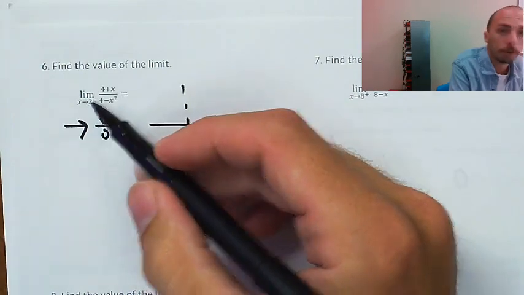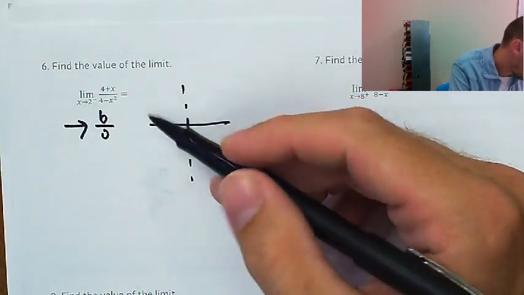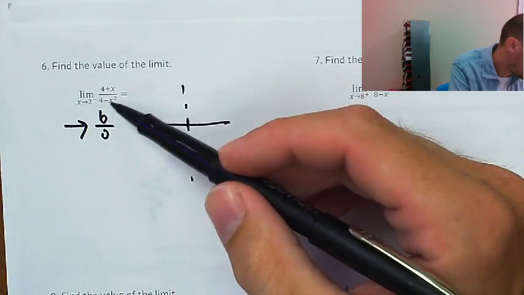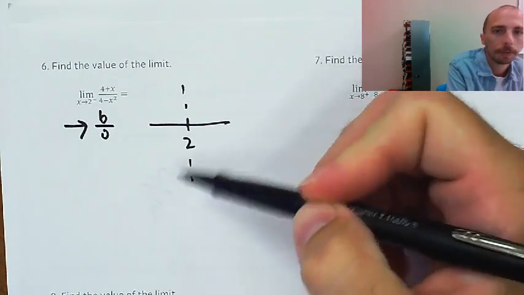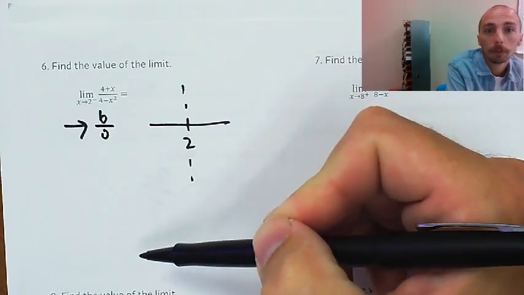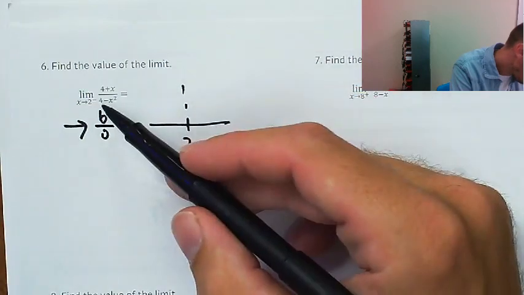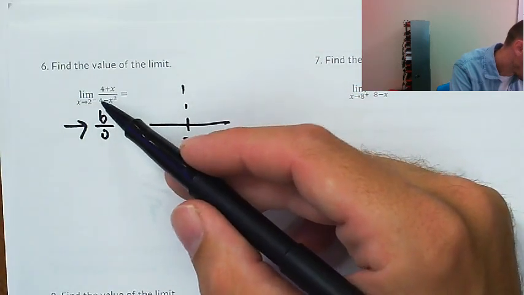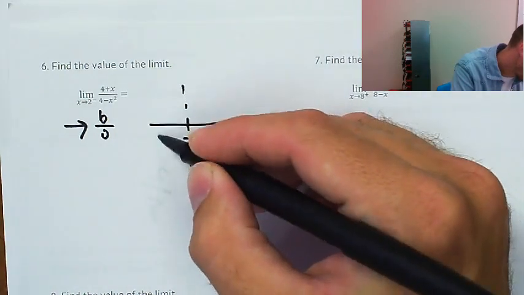Okay, and since we're approaching 2 from the negative side, I'm going to plug in like 1.9 or something. Okay, and if I think about taking a number that's less than 2 and squaring it, well, it'll be less than 4 because square is kind of like an increasing function. Right? You only get a bigger square by taking a bigger number and squaring it. So I'm thinking 4 minus 1.9 squared, well, that's still going to be a positive number. 5.9 is a positive number, so I've got positive over here.